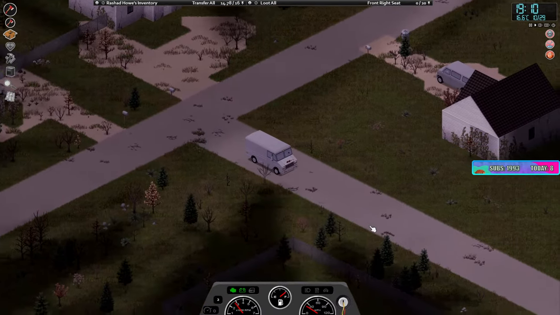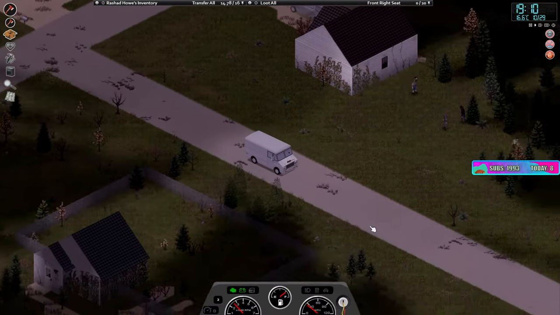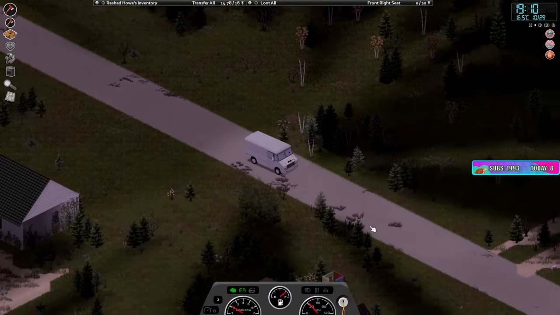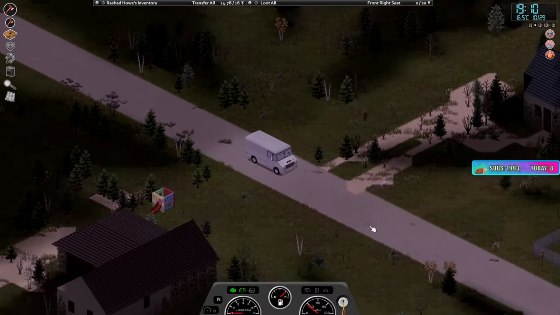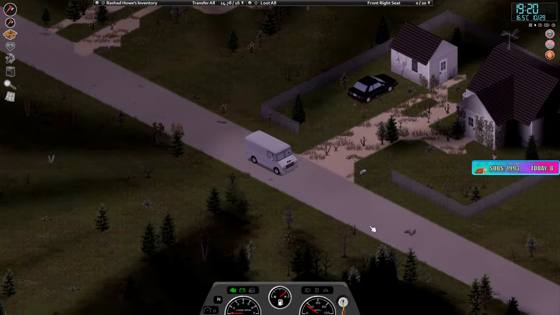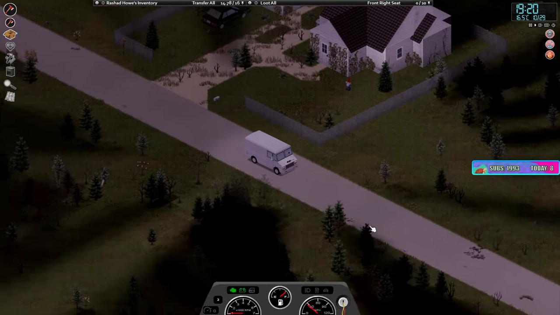I don't think any of these houses are two-story houses, right? I think all of these are ground floor houses. They're all little tiny ones.